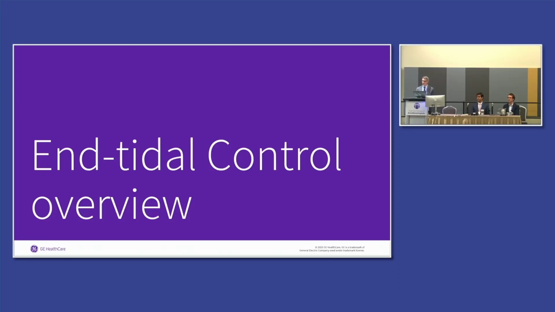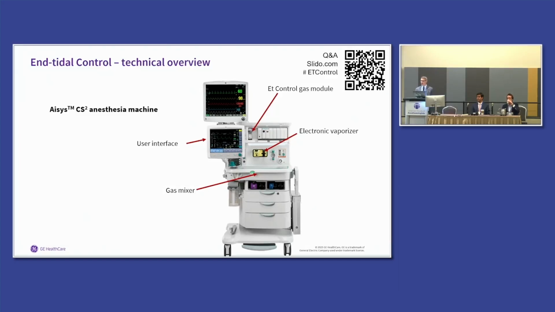For those of you who are not familiar, I'm going to give you an overview of end tidal control. End tidal control is a software medical device that's available on the ASUS CS2 workstation. These arrows just highlight some of the features of the workstation that are not necessarily evident when you're in the room with the machine. It looks just like a regular ASUS CS2 machine. But what's unique with end tidal control is a couple additional enhancements. The electronic vaporizer, gas module, user interface, and gas mixer all come into play when this technology is being used during patient care.